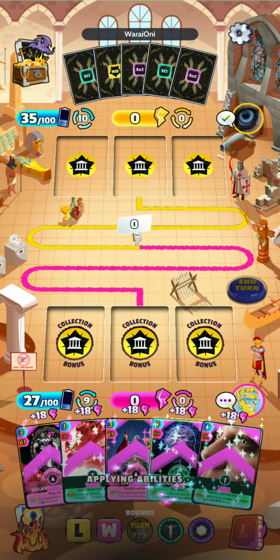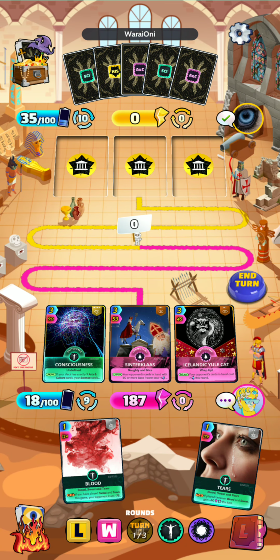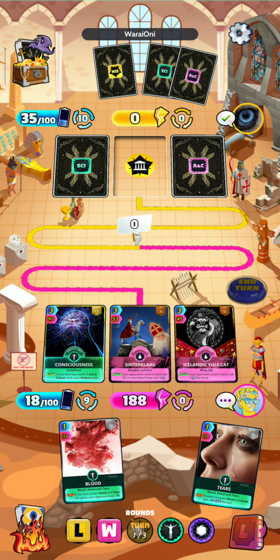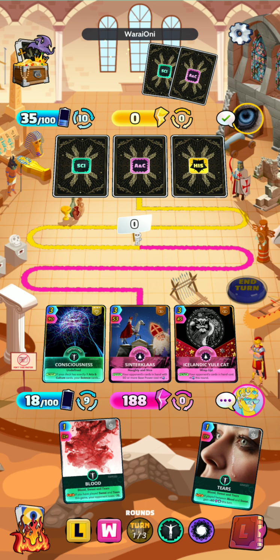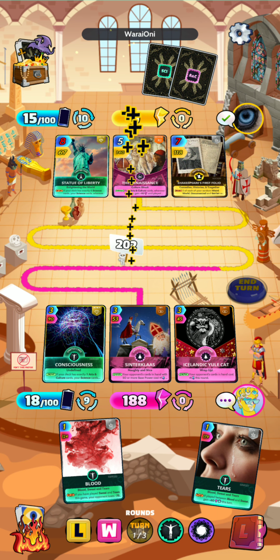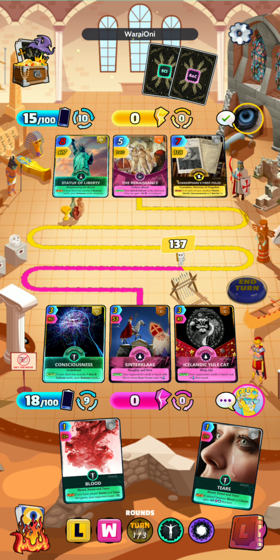So there is Consciousness, Sinterklaas, and Yule Cash for a 188 start. Not too far behind. We're a good bit behind, but not unreachable, especially with the Blood, Sweat, and Tears combo coming very, very soon.